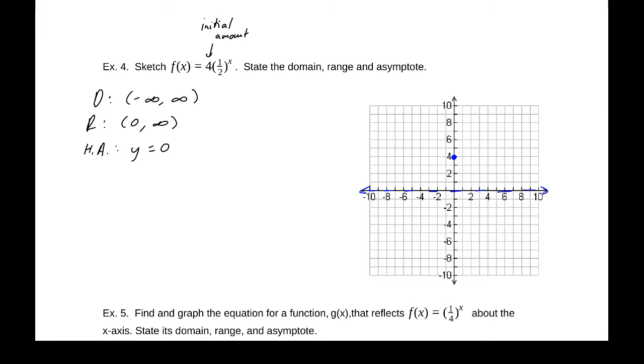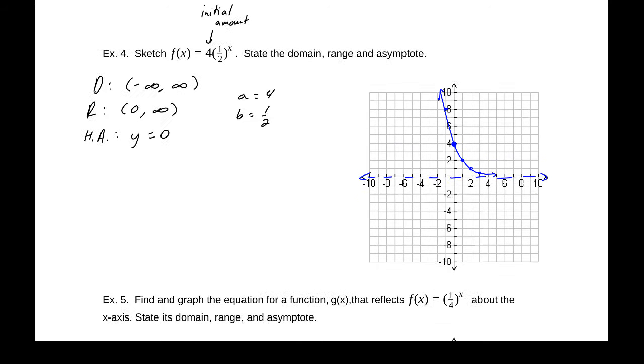Now we have one-half that's less than one, but bigger than zero, as it should be. That actually means that as we go from left to right, every unit of change, we're multiplying our outputs by one-half. So we should now have a function value at one, two, because our a is four and our b is one-half. At two, then at one, then at one-half, et cetera, and it will approach that. Now at negative one, that will be eight, so we can use that point as well. It will go in that manner. The function should appear just like that graph, or similar, as it is a sketch.